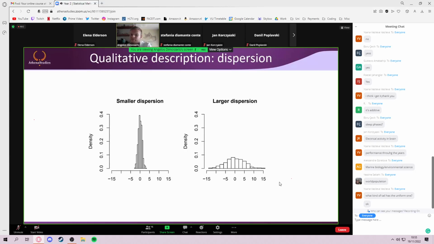But this one here is not the same. Even though we have exactly the same x-axis, you can see that the graph is very spread, with a large dispersion. We have values that range from maybe -14 to higher than +15. So this is the dispersion or the spread. Most of the time I call it spread.